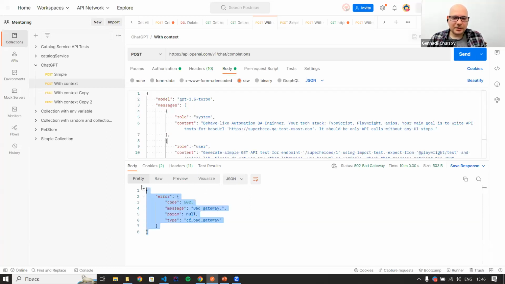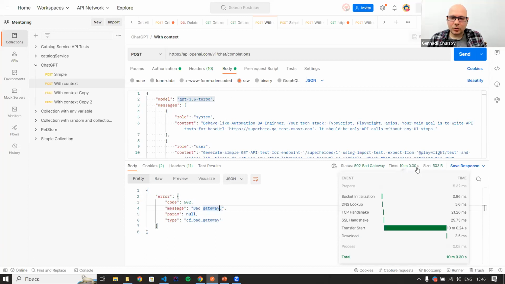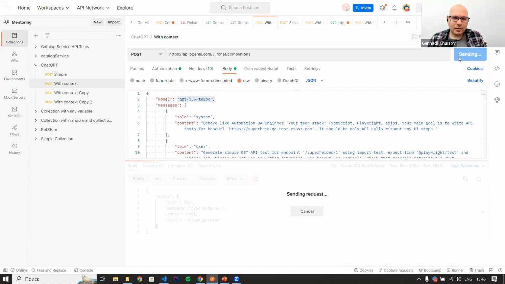And this is an example, so sometimes it's not working because we are using a stable version of GPT, but the stable version is the cheapest one. And sometimes there is some kind of queue or latency, and sometimes it's just a timeout issue. We cannot get the results in more than half a minute, and it fails. But now let's try it one more time. Hope that it will work.